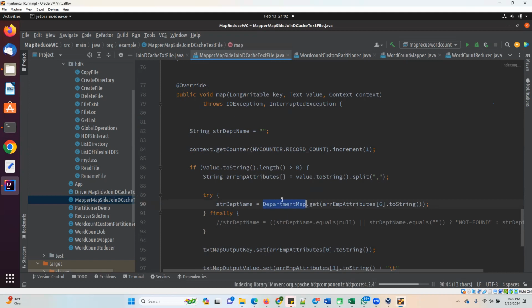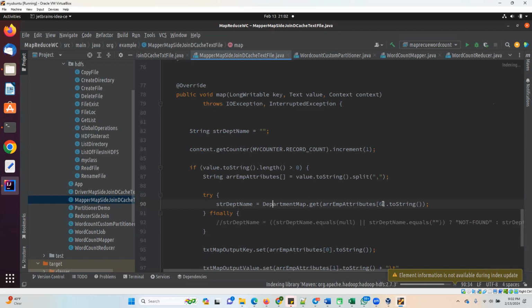This department map is a global variable. In Java, a global variable can be used across functions. If you define it on the top, this department map is a hash map type, so you can put values in the map and you can get the values.